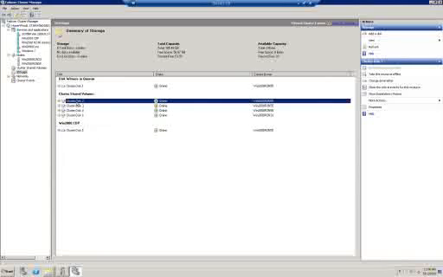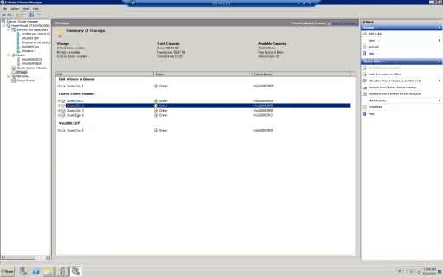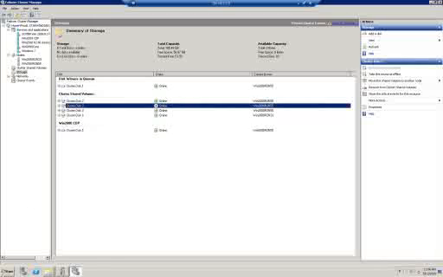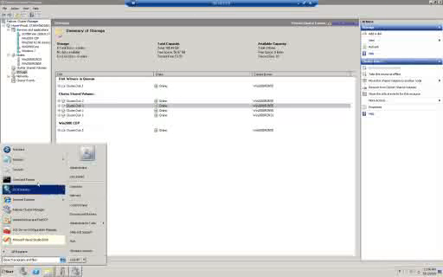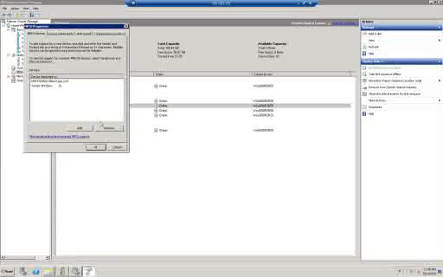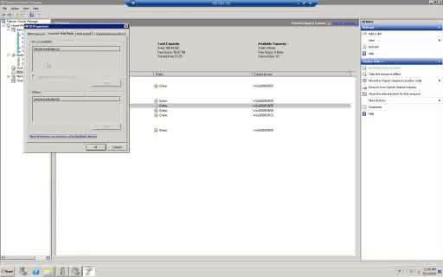As you can see here, I've got some clustered shared volumes that have been set up. But from that perspective, once you've installed the MPIO role, you come in here to the administrative tools, to MPIO, and go to Discover Multi-Paths. Now, this is grayed out because I've already activated it. But once you initially connect to your first multipath storage device, you want to come into this MPIO console, and this box will be lit up. You want to check it and click Add. It'll prompt you to reboot, so make sure you're ready for that when you install the multipath for iSCSI. It's going to force you to reboot the node.